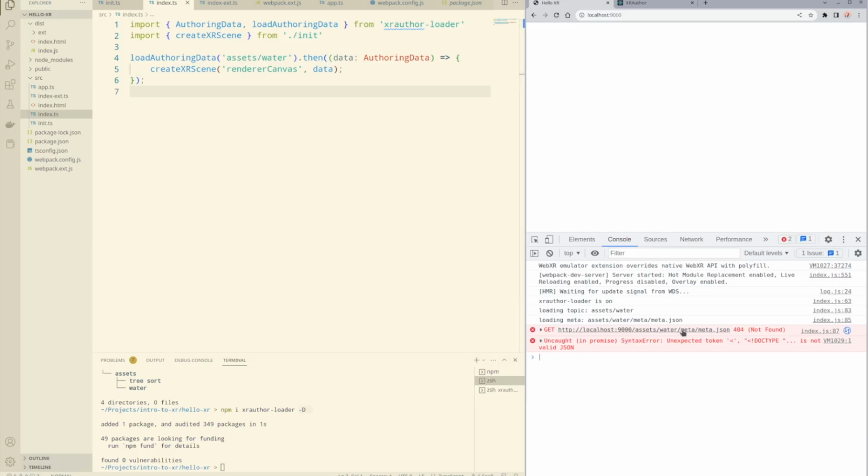Okay, something is wrong. Loading topic, loading meta, order is not there.